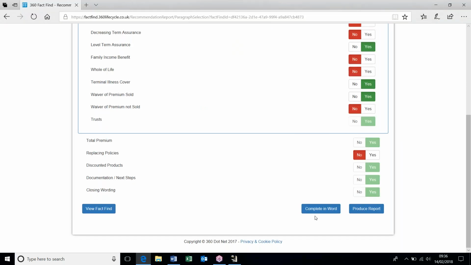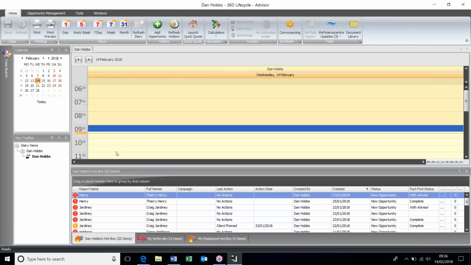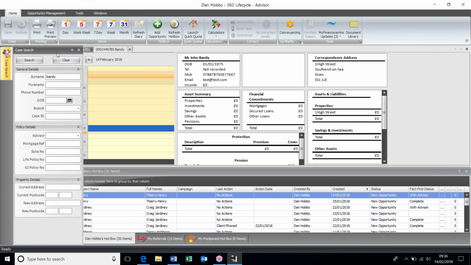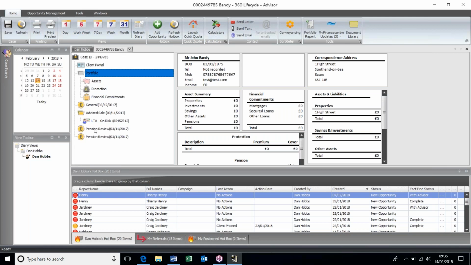And what we do next is we go into our application. I'm going to search for my client, John Bandy. If I find the level term, I can see on the case ID here, underneath the case ID, you've got different options.